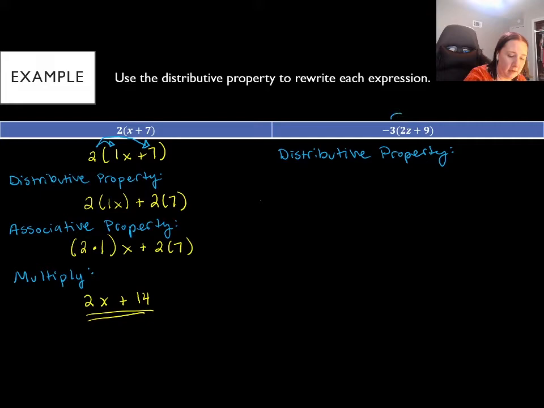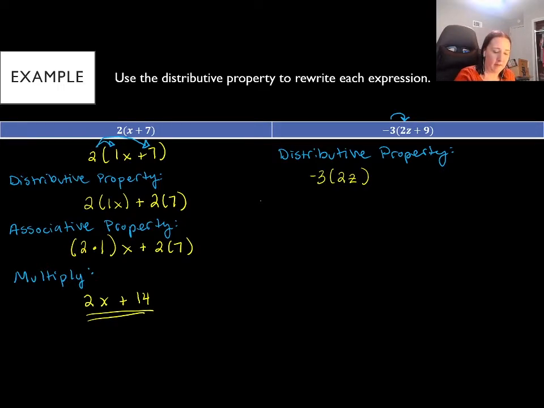So we will start with the distributive property. And so I'm going to take the -3 and multiply it by the 2z. So that's going to be -3 times 2z. And then I write my 2's and the z very different. So I do the curly 2 so it doesn't look like a z. And then I do a z with a line in the middle so it doesn't look like a 2. I try to do my best to make both of them not look similar because that can get confusing.